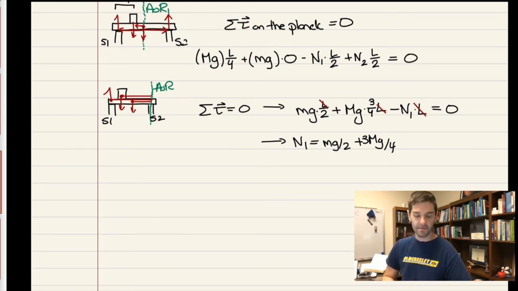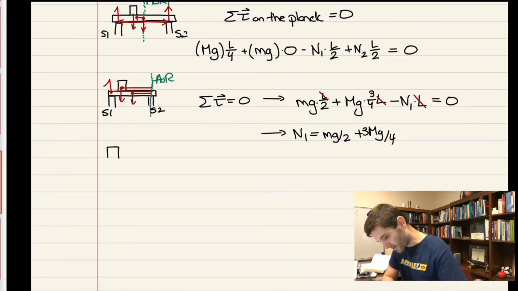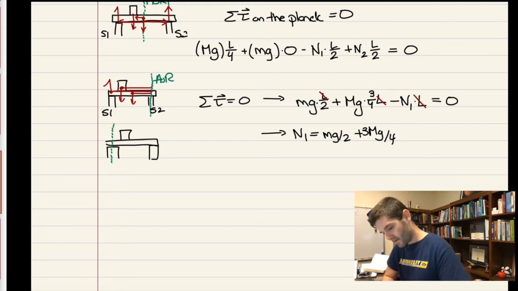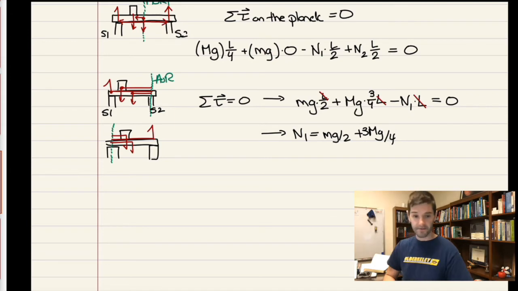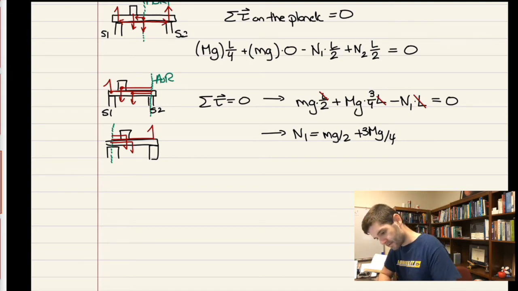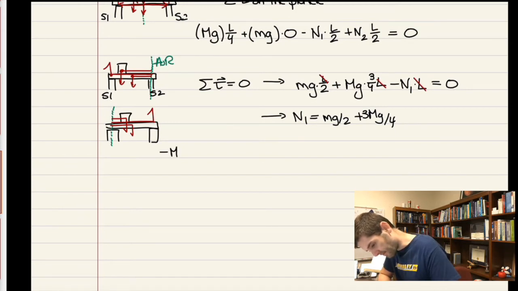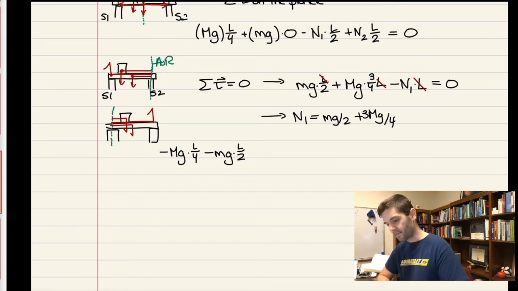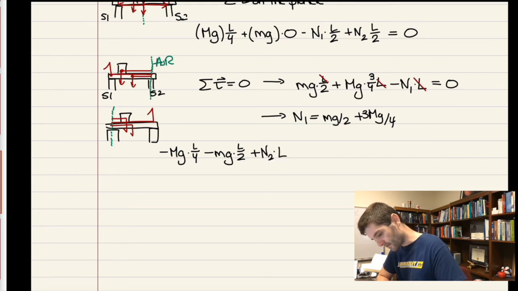You could then solve for N2 in a variety of ways. You could go back up to one of the various expressions we had, now we have N1, plug that in and solve for N2. You could, of course, do the same thing again, but instead put the axis of rotation at the other normal force. In that case, the box contributes a torque, the plank itself contributes a torque, and the other scale contributes a torque. So it's big mg, L over 4 away from this new axis of rotation, minus little mg L over 2, because it's halfway out, and then plus N2 L equals 0.